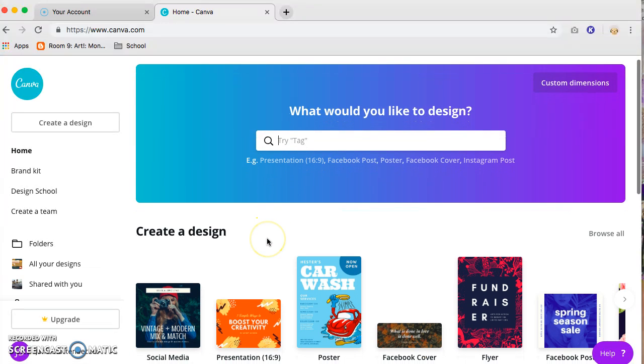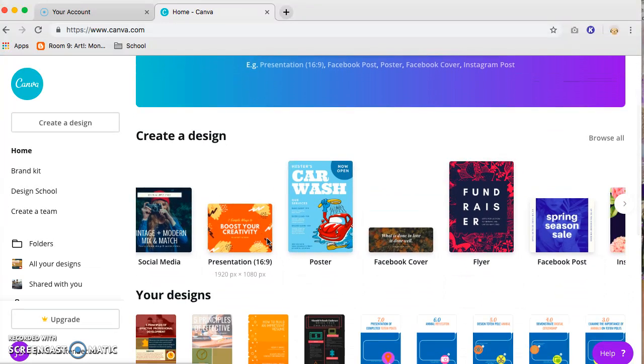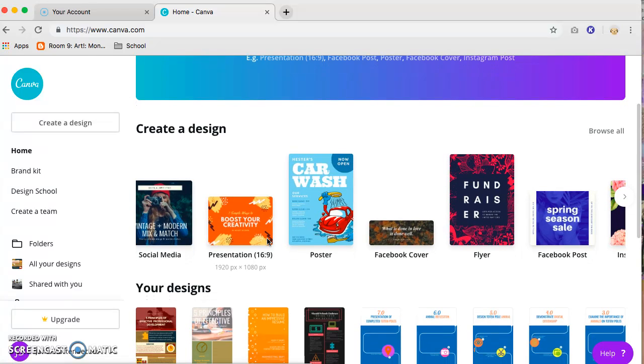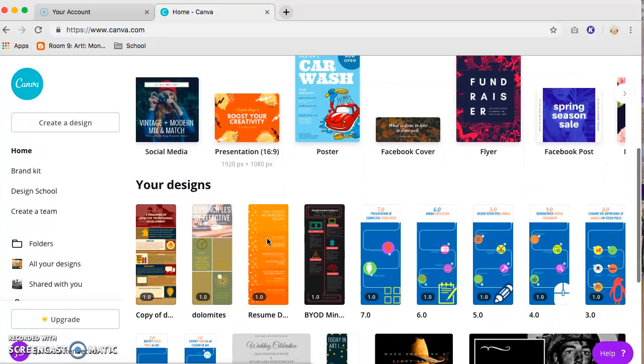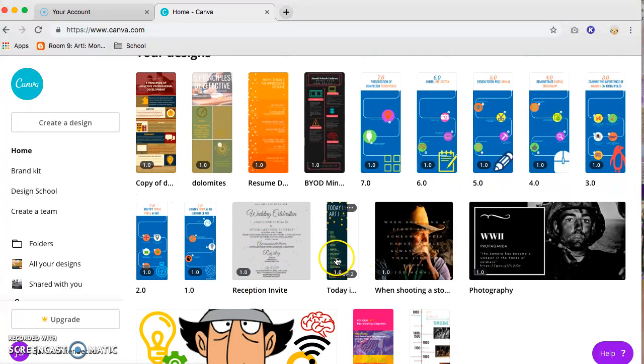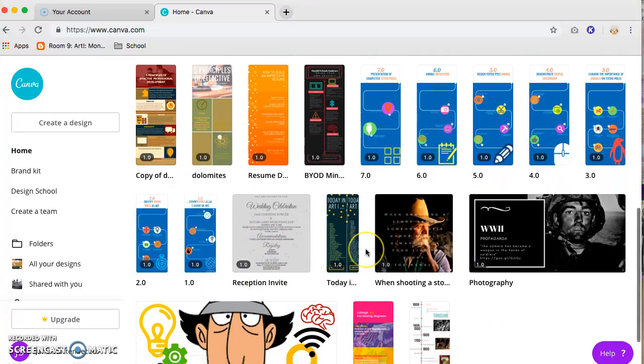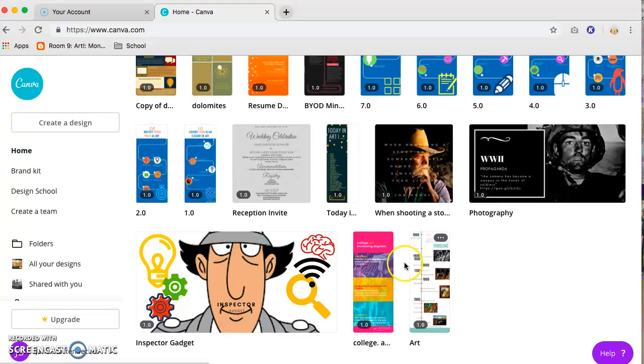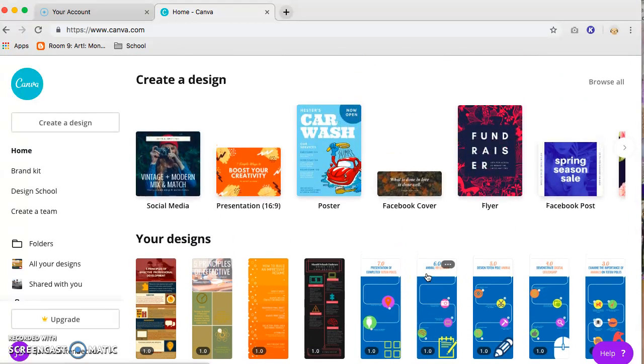And then from here, you kind of see what you can do. Like I said, today we're going to create a poster promoting Canva. And so here are some of the designs I have created, some of them for classes. I've created a wedding celebration invite, just some basics, things for the classroom, just for kids, and also the best part is you can create timelines.